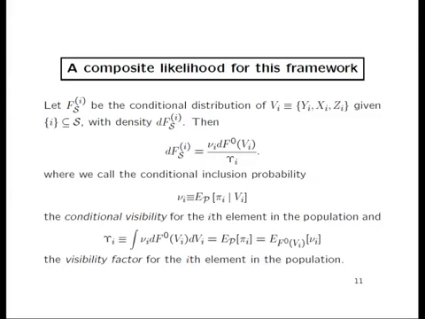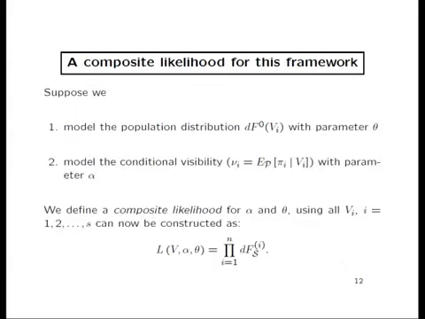And the denominator here, writing this out, is basically just the unconditional probability of pi in the population of interest. Or we can view it as the expectation over the population of interest of the v's. So this is just for normalizing purposes, but we see the relationship. These are the unconditional, and these are the conditional versions. We refer to these as the overall visibility factors of the element in the population of interest. Look at these two quantities here. This gives us basically a relationship between what we observe in the sample versus what we're interested in, which is the population form of interest.